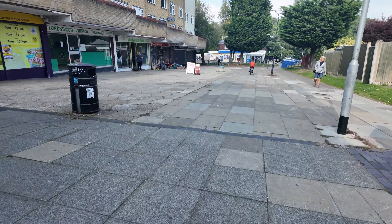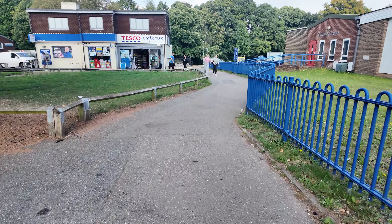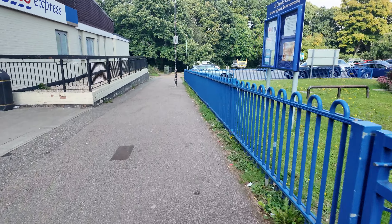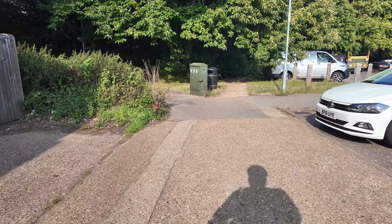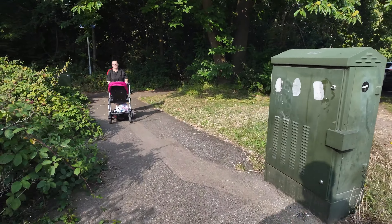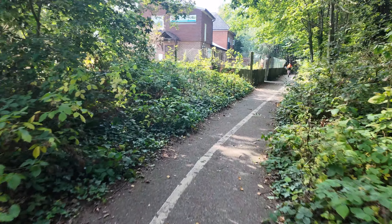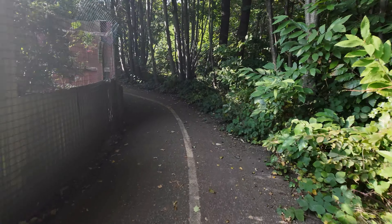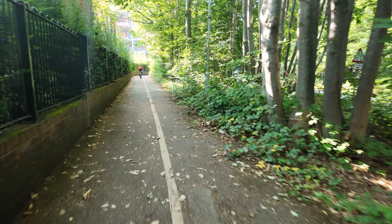I've got to slow down a bit — I've got to remember, Layla's not on an e-bike, bless her. She's on her mountain bike. We're just going through Kestrel now, you might have seen this in one of my last videos. I'll take you through the woods quickly — should have time. Not all the way through the woods, I'll just go through a little bit of woodland so we can see what that looks like. I'm going to cross over at the lights like a good girl. One thing that is nice about this mount — it's not in the way. You could just ride your bike, chat away, like it's not even on you. So that's definitely a good point.